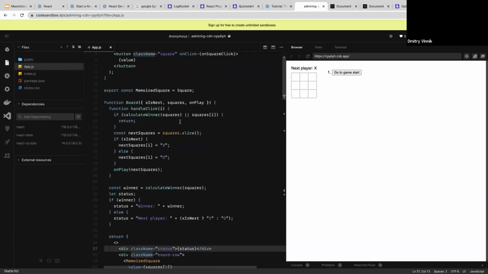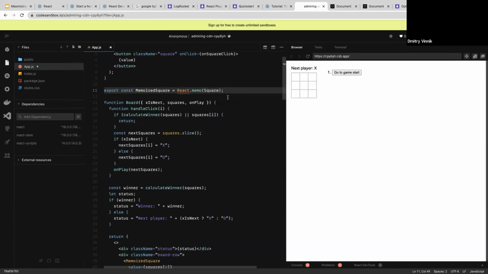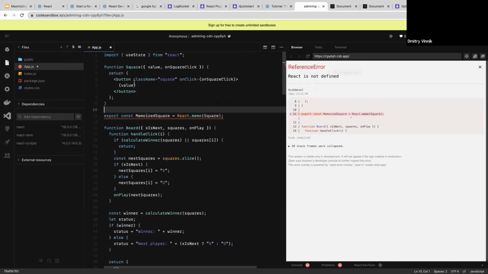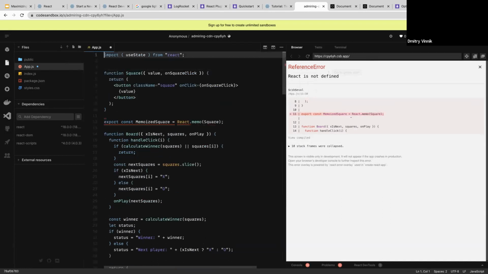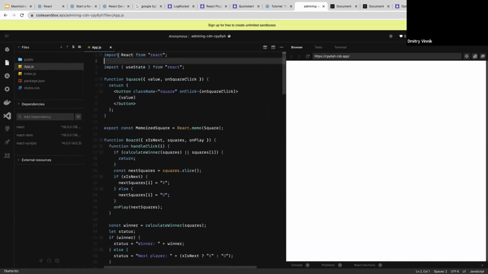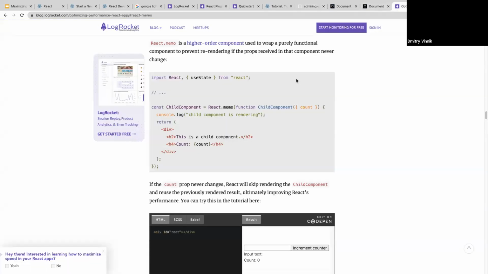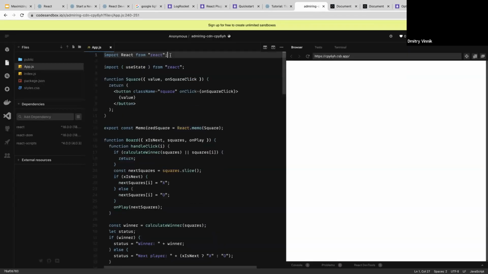But let's actually make it so it memoizes things. To do it in React is fairly basic. The only thing you need to do is wrap it in what's called a memo. I also need to import React from React. Okay, now let's save it. And again, that blog post I just mentioned, we'll link it as well, so you can see a bit more. Of course, I didn't have to have a separate import statement, I could have just used it here. But for readability, I want to explicitly call it out here.